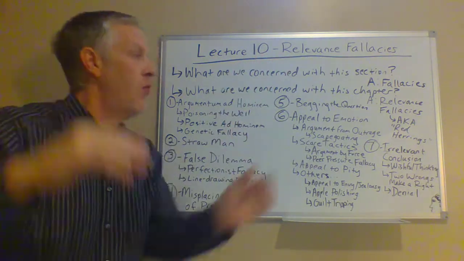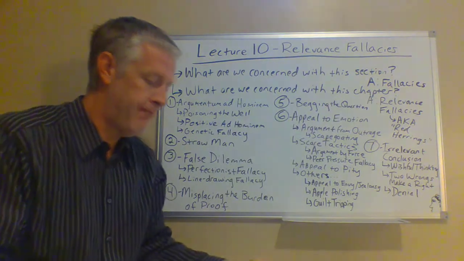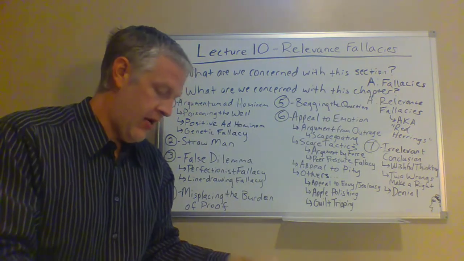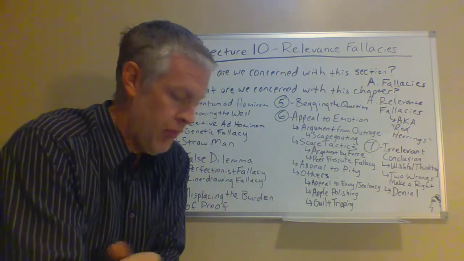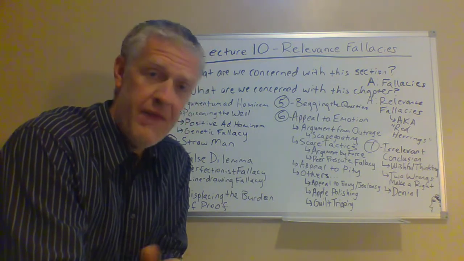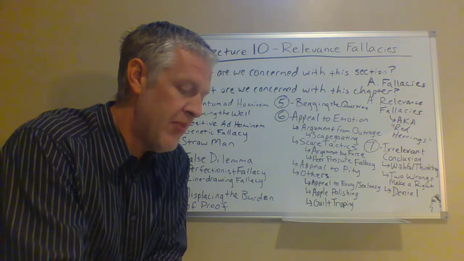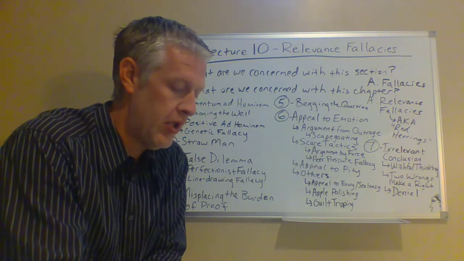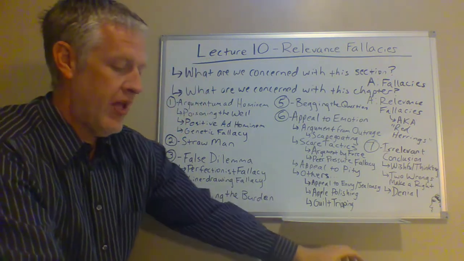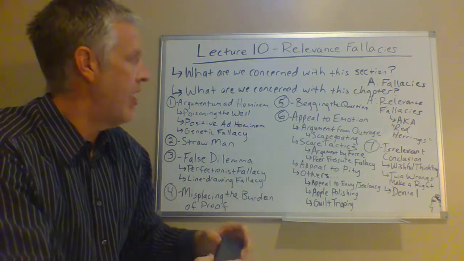Again, what is the general heading? Well, relevance fallacies. So the top bullet point on slide 3: what all the fallacies in this chapter have in common is the, quote, fact that what pretends to be a premise is actually irrelevant to the conclusion, end quote. And that was actually from page 185 of the 10th edition.